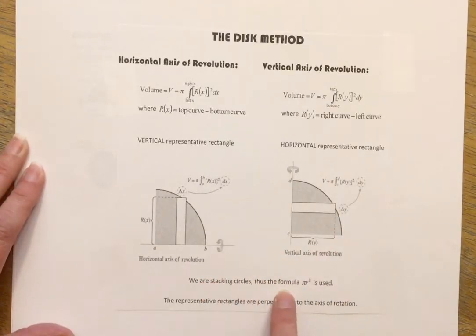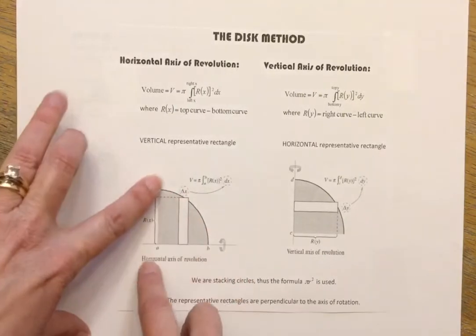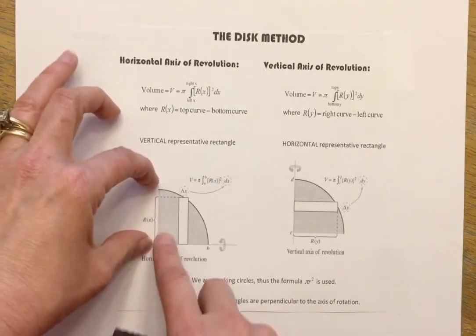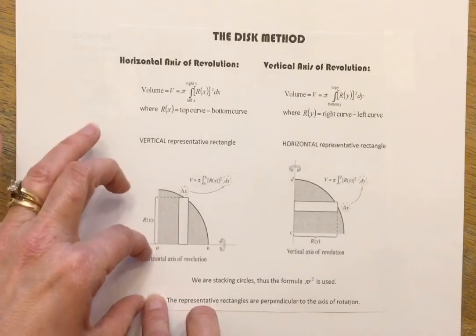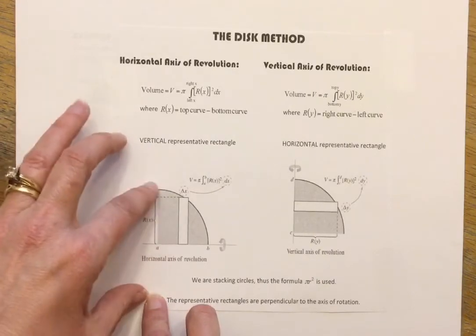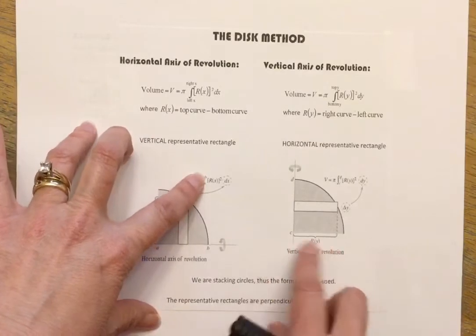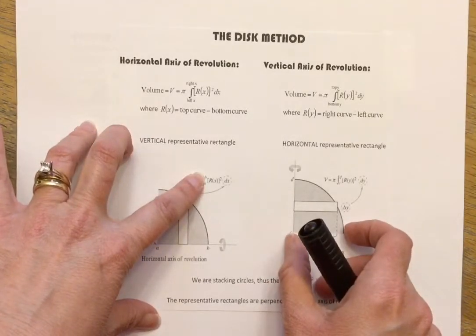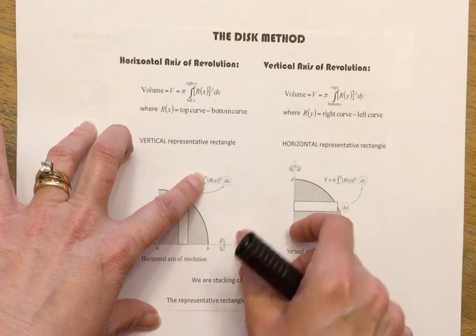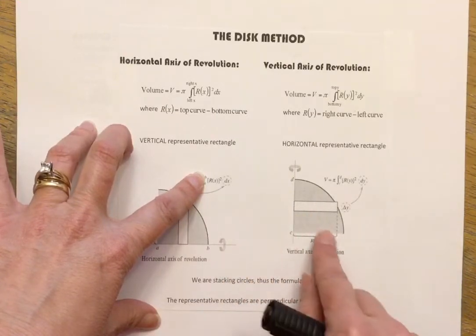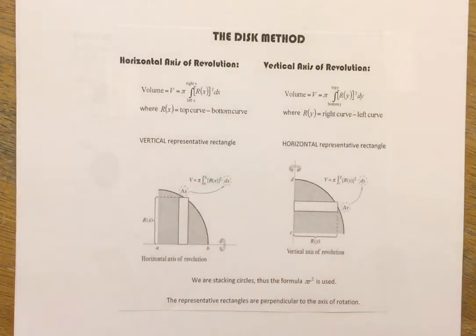So here, what we talked about in class is we're stacking circles. From here, there'd be a circle, there's its radius, and the other radius would be here, creating a circle to make a three-dimensional object. On this one, here's our biggest radius, and over here would be a matching radius, and when we spin that radius, it would make a circle, and then we're stacking circles one on top of the next.